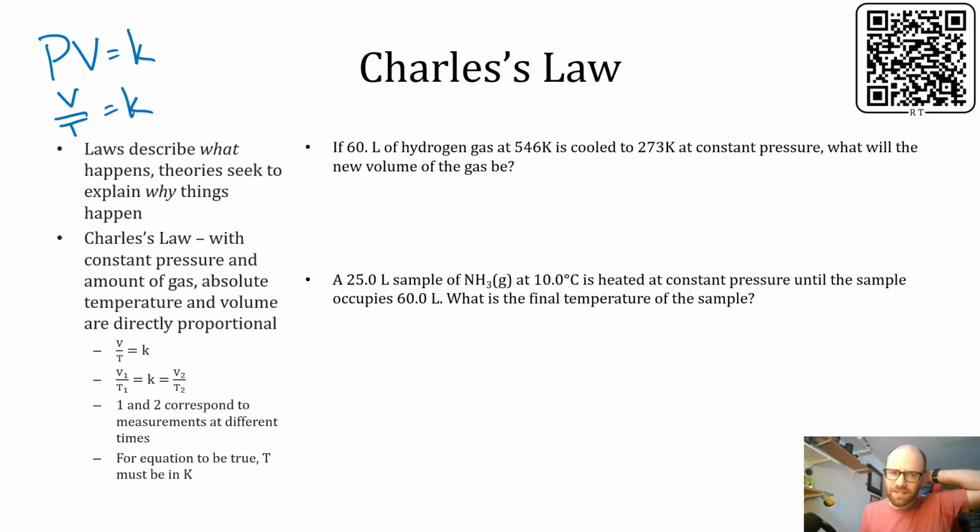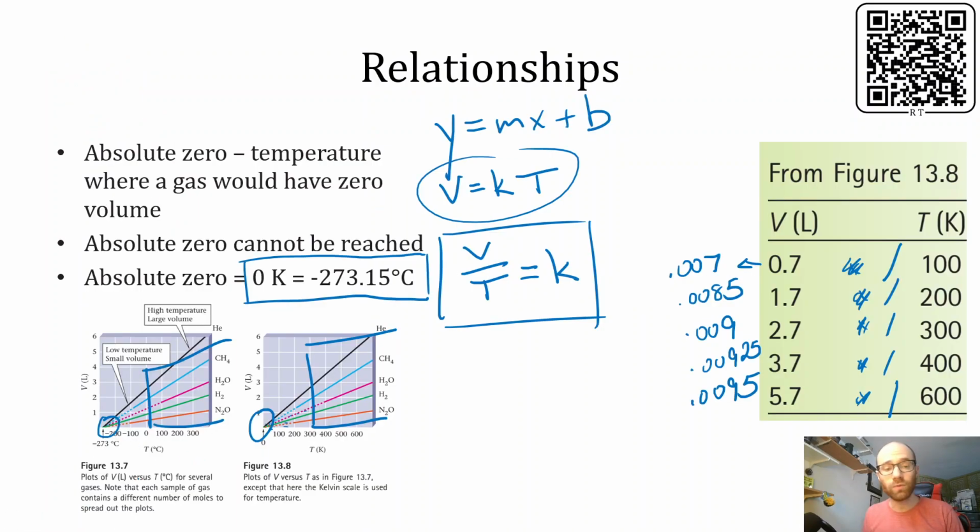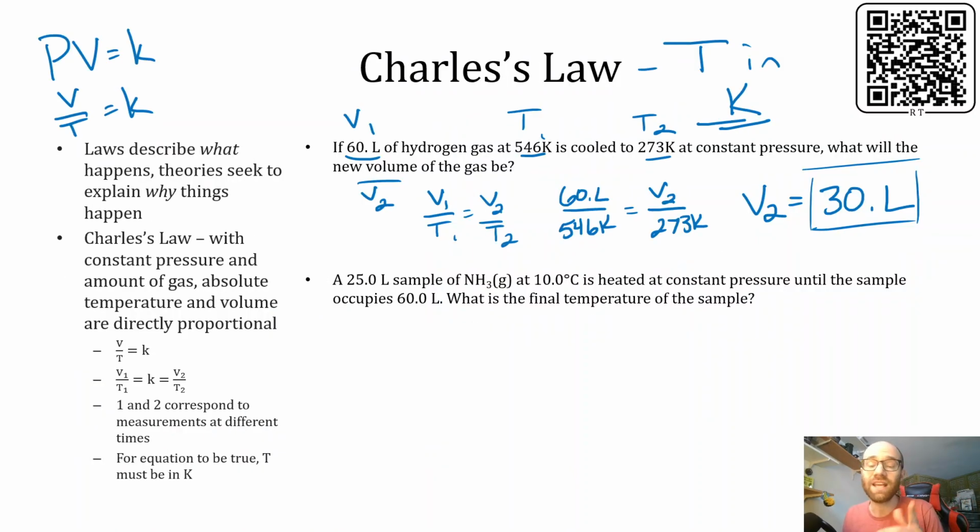But just to be clear with this, it seems like for direct relationships you divide, and for indirect relationships you multiply. I think it's worth holding on to that. But again, we're going to go through the process of doing a couple practice problems. To be clear, based on these graphs, this relationship hinges upon temperature being in Kelvin. The relationship that we saw before with Boyle's law, we can now say if we're in Kelvin. If the temperature doubles, the volume doubles. If the temperature is cut in half, the volume is cut in half. And that is what happened here. If you wanted to shortcut the math, this is a 1/2, which means this has to be a 1/2.